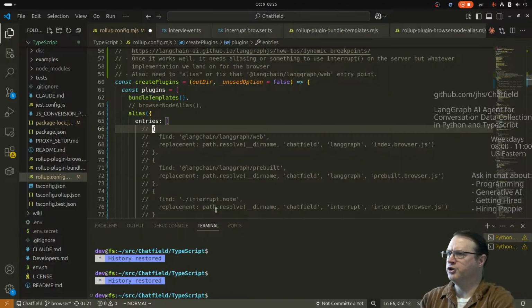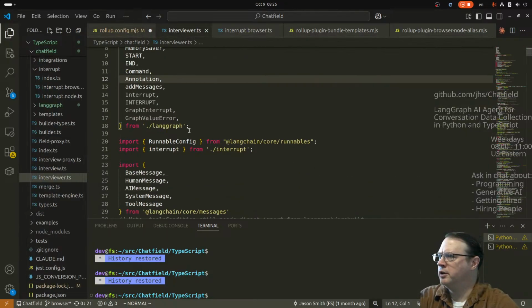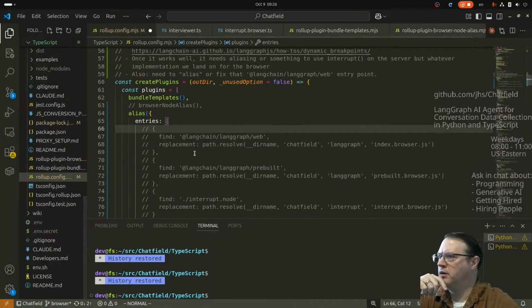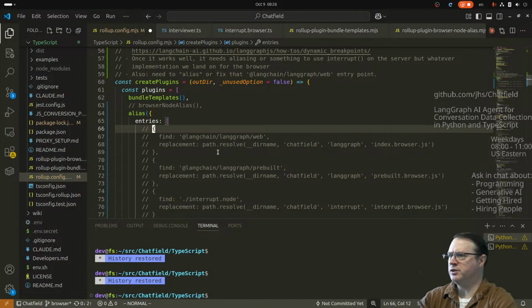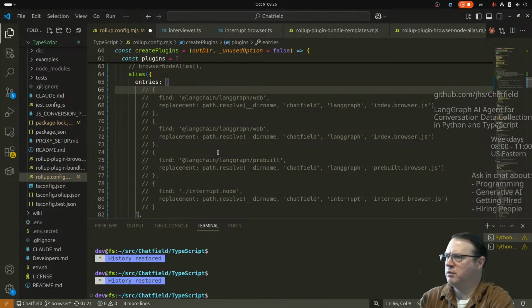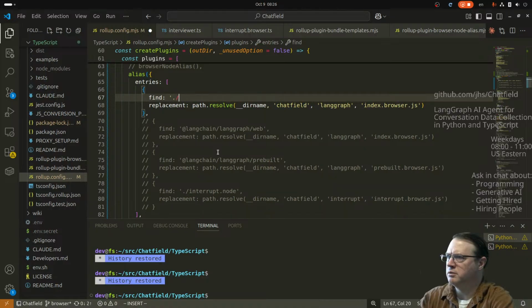Let's just try it. So here's the point. In the interviewer, I'm importing ./LangGraph. So let's try something like that here. Would it be something like this?